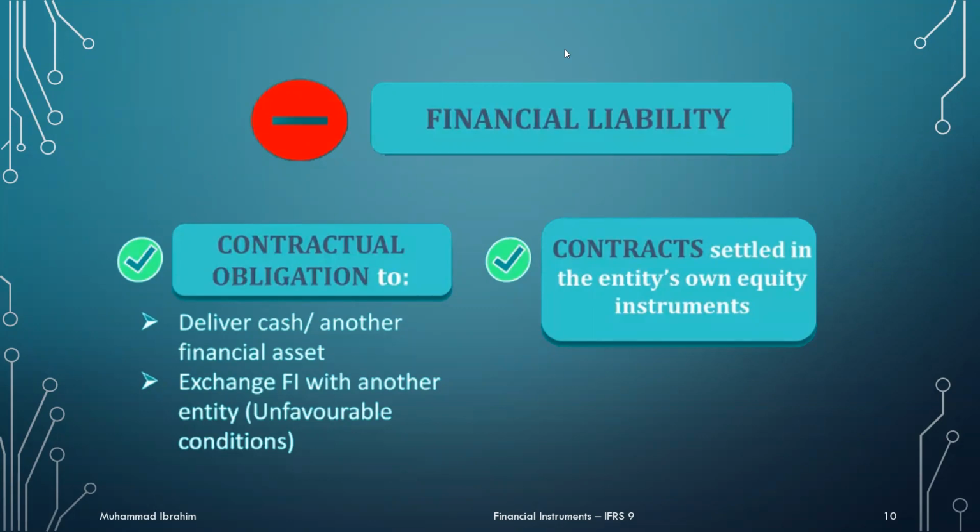Yes, sir. As you asked, investment properties are dealt with by separate IAS 40, I believe, and IAS 16 PPE. So other than IFRS assets that are covered by IFRS 9, all those assets we can say do not belong to IFRS 9. Investment properties, PPEs. Right, absolutely right. Muhammad Rafil also gave the correct answer.